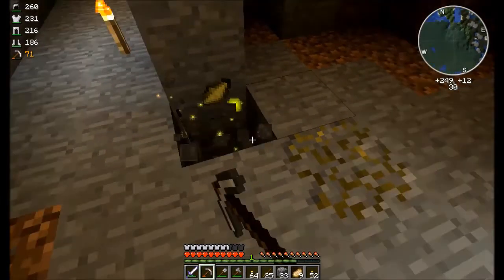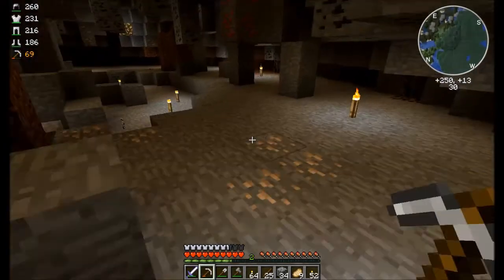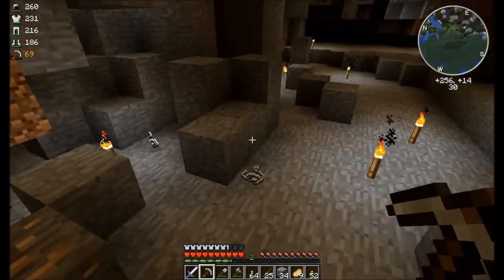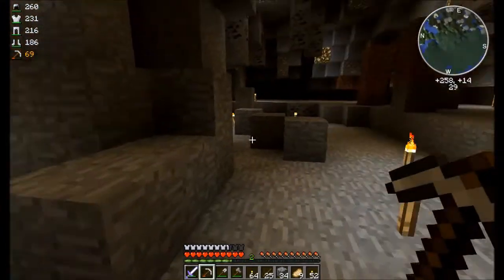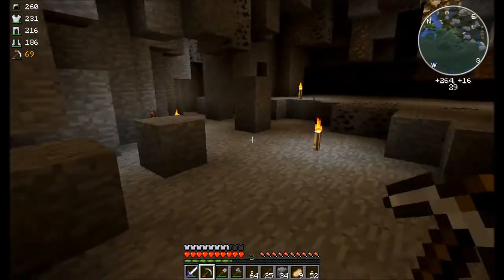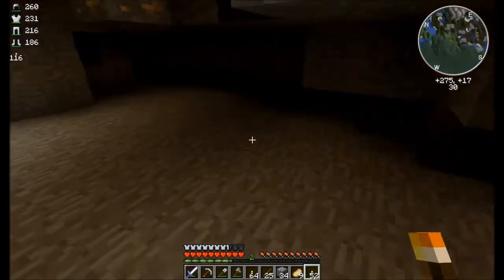Oh, I found a chest. Literally inside the stone. Three steel leaf, some more string, and another bucket. Did you break the spawners? I was breaking them as I found them.